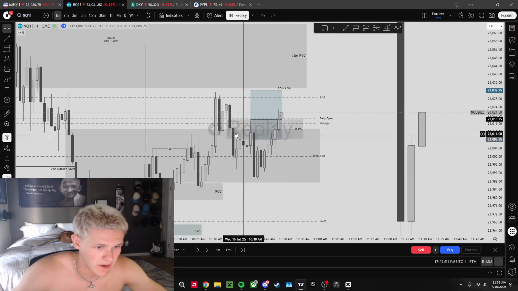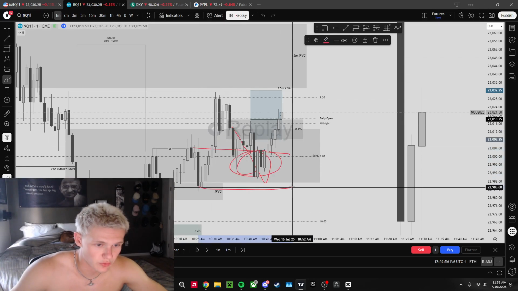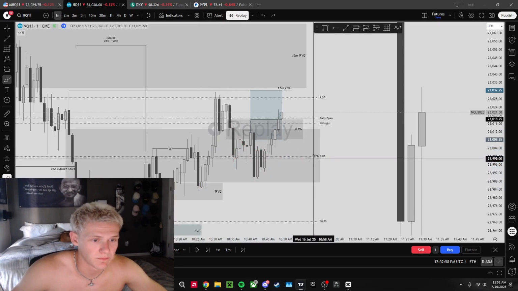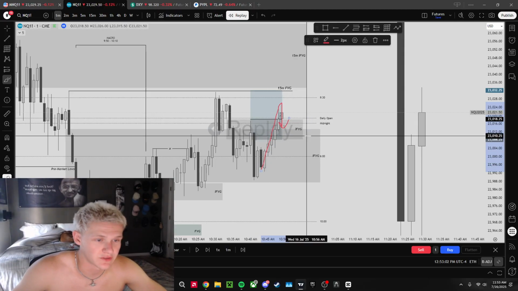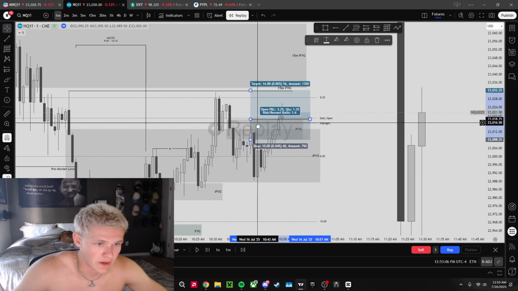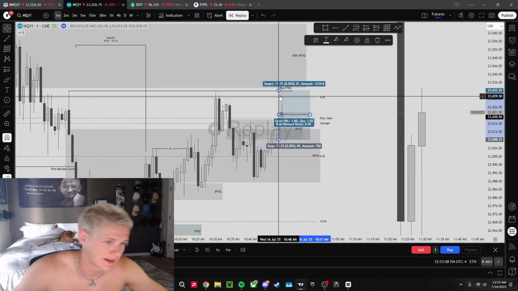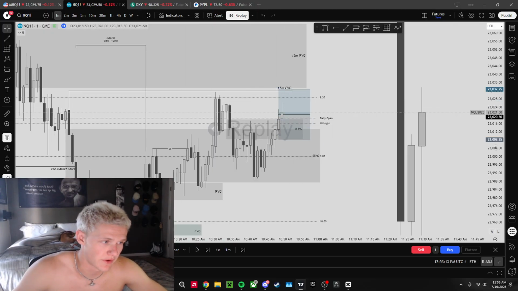So this is a Mech model because the Mech is just a retracement into a bullish PD array, which is one, this order block, and two, this inverse fair value gap. And then we inverse another opposing PD array, which is this 1 minute sell side fair value gap. Boom, we inverse it. Boom, I'm long. I don't know, I was long somewhere about right here-ish. And then I had my target at the 1-to-1 just above this 15-minute fair value gap high.